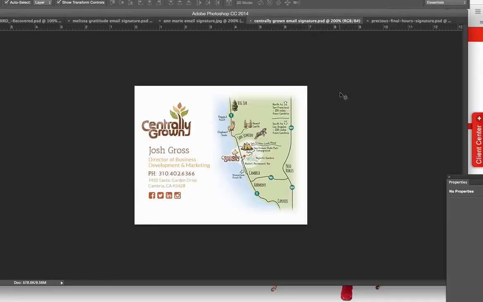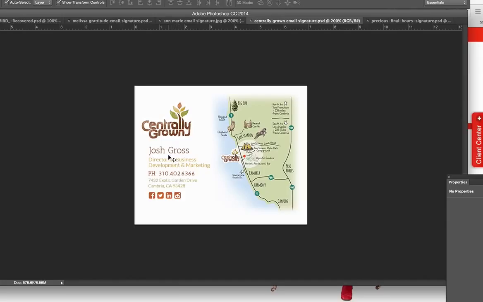Here's another example for Sensually Grown. Now for Sensually Grown, the location map is really important. So if you were to click on this map in their email signature, it would take you directly to their website map location. Web page, I should say. So additionally, we've got the telephone number and more location information here: Facebook, Twitter, LinkedIn, and Instagram. And all these are active accounts, and they're all properly linked in the email signature once it's been coded with HTML.